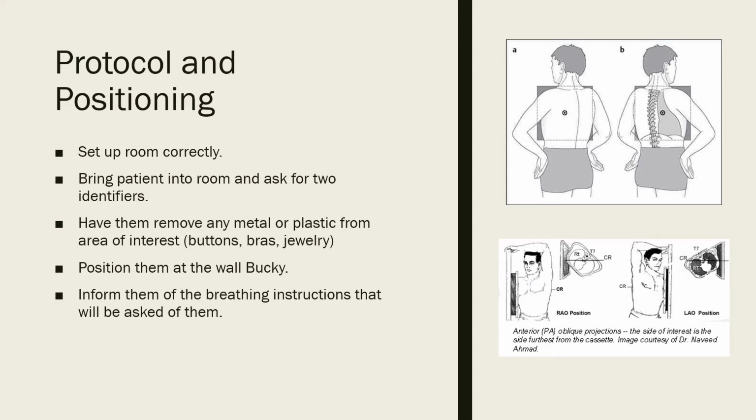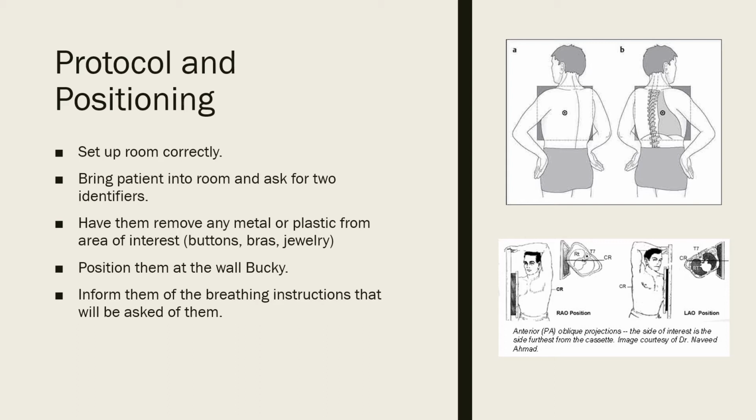You will then center the IR with the top 1.5 inches above the upper border of the relaxed shoulder to image the ribs above the diaphragm, or to a point halfway between the xiphoid process and the lower rib margin to image the ribs below the diaphragm. Your central ray for the AP ribs will be perpendicular to the center of the IR.